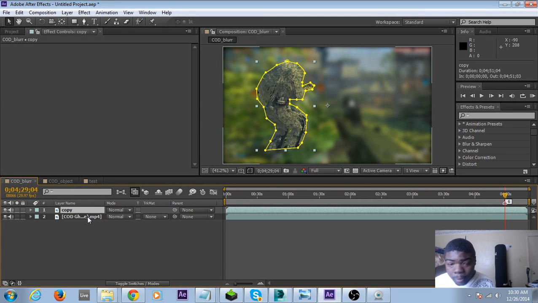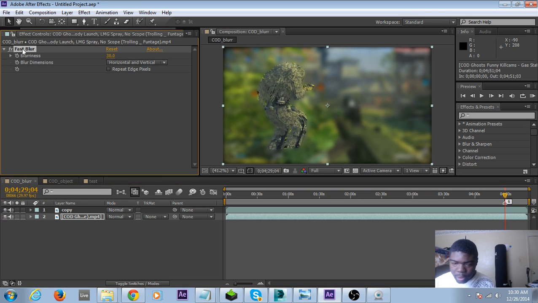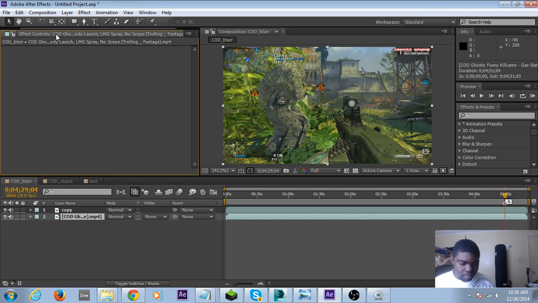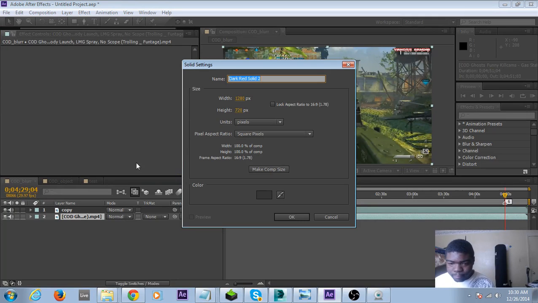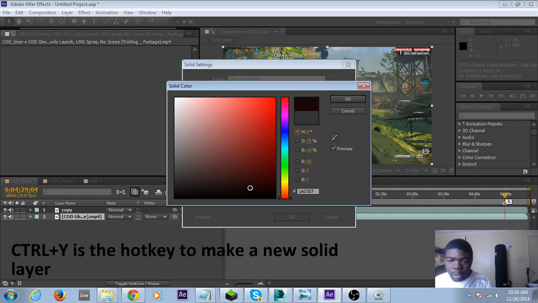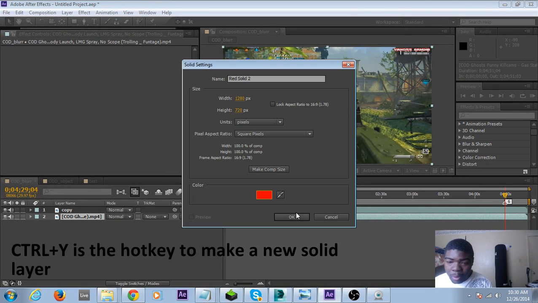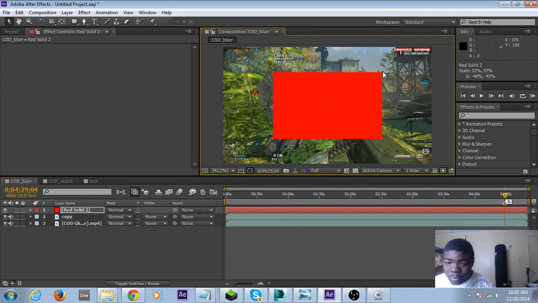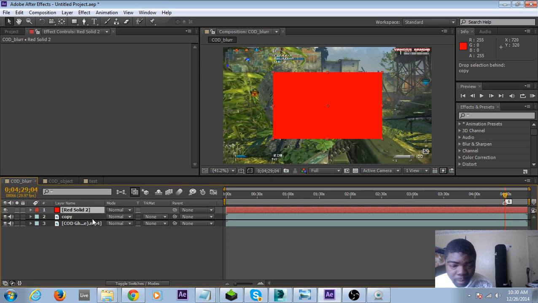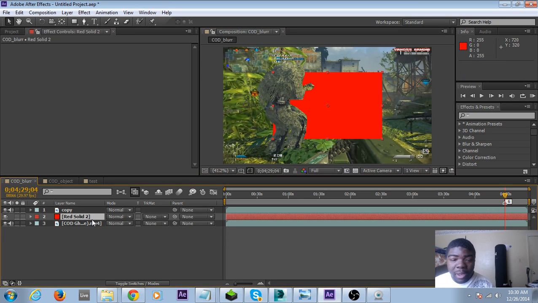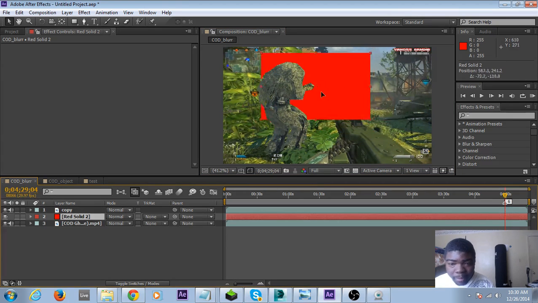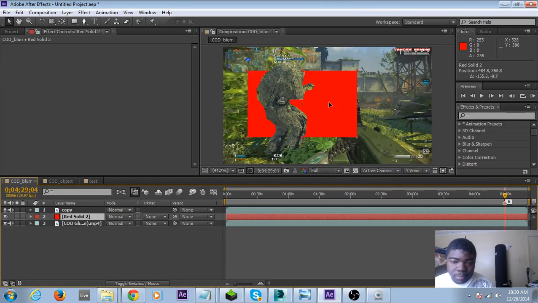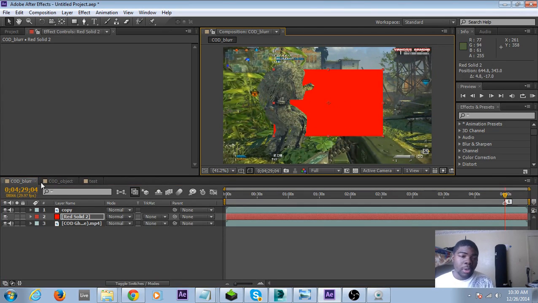Now, what happens if you don't want to do a blur? Well, simple. You don't even have to do a blur. You can just get rid of the blur, and then Control Y or new layer. And if you just want to have something appear behind that person, all you have to do is just resize it to your fitting and put it in between the copy and the original clip, and bam, it's in between it now. That's if you don't want to do blur.